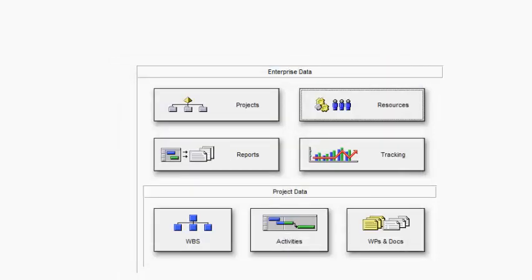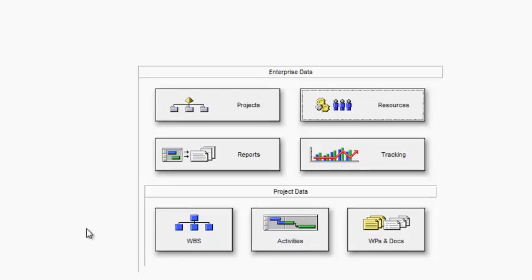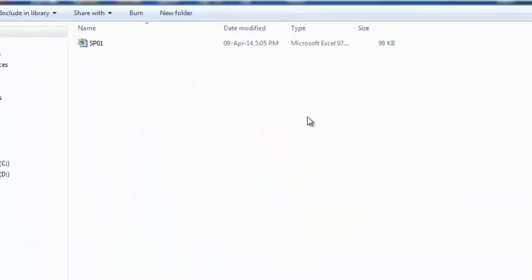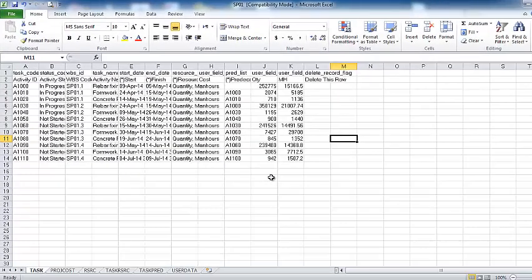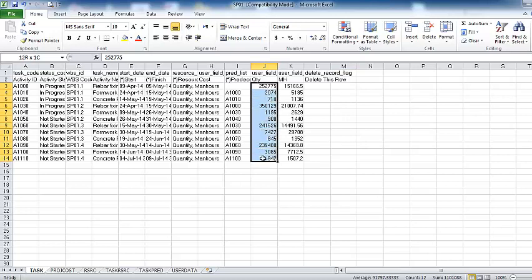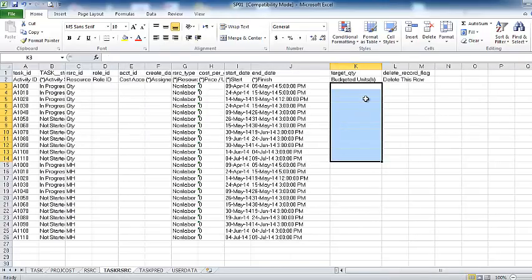I will go to that folder, Excel. I will open that. Now here I have opened my Excel file. I have the quantity value in the activity table here and the man hour value here. I want to change the same value in the resource assignment, so I will go to this sheet, task, file.